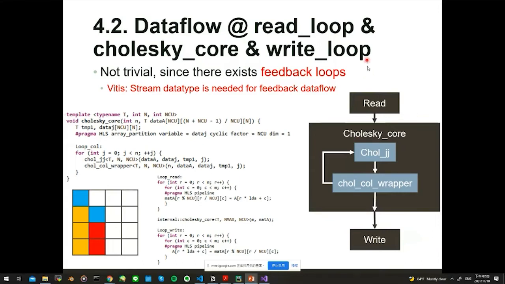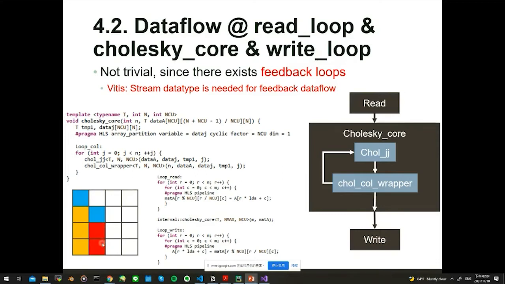So the data flow here is not a simple producer-consumer form. And I searched the Vitis document. It said that if we change it to stream data type, it can accept feedback data flow. However, it is also not so trivial, because the streaming data requires data to be in some sequential manner.